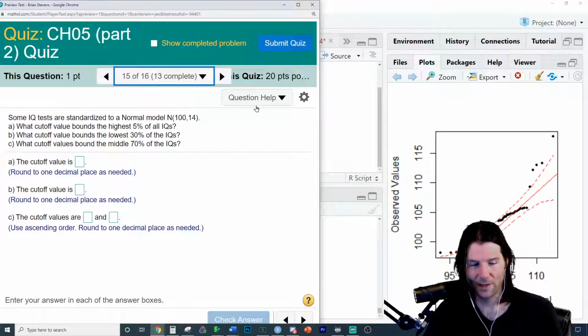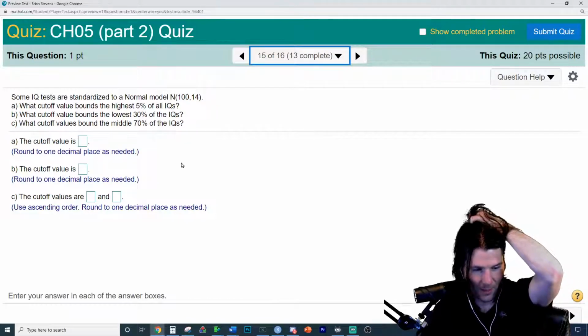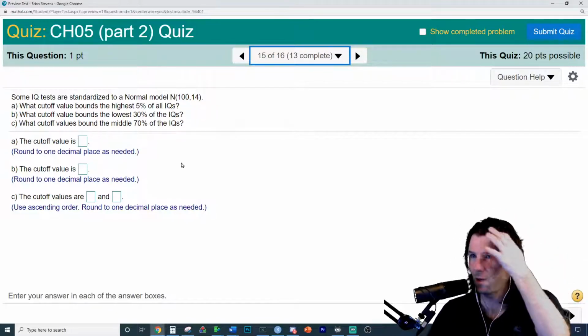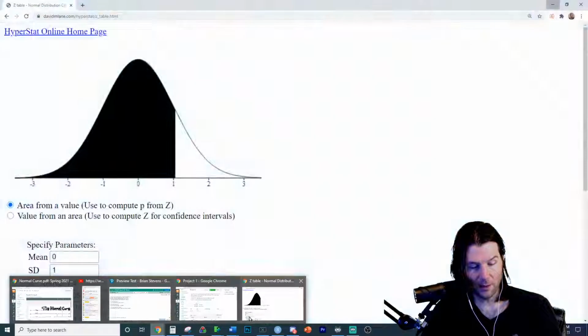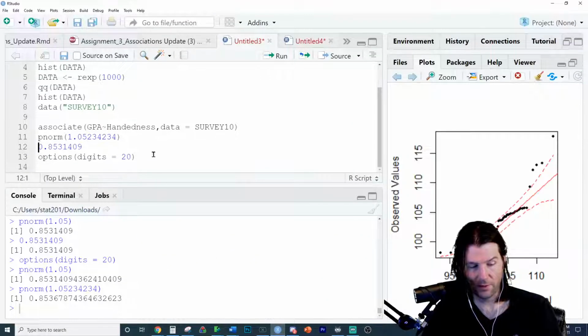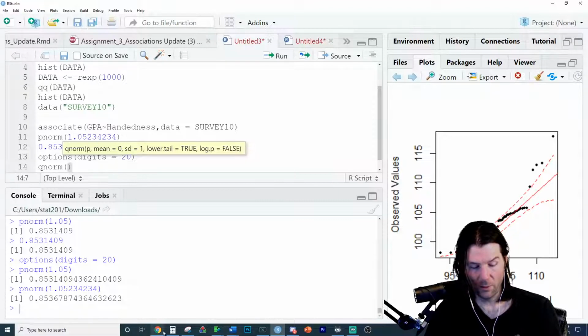We got power for the moment. And look at this. We're going to solve these questions using R. So it wants the top 5%. And watch this. It wants the top 5% on a curve with a mean of 100 and a standard deviation of 14. So we need to go back to R. We're going to solve these last two using R just for the fun of it, because I do think it's fun. qnorm. And then you see it even tells us there's the percent. So if we want the top 5%, we need to go to the 95th percentile. That's where the top 5% is. And I think that's got it right there.